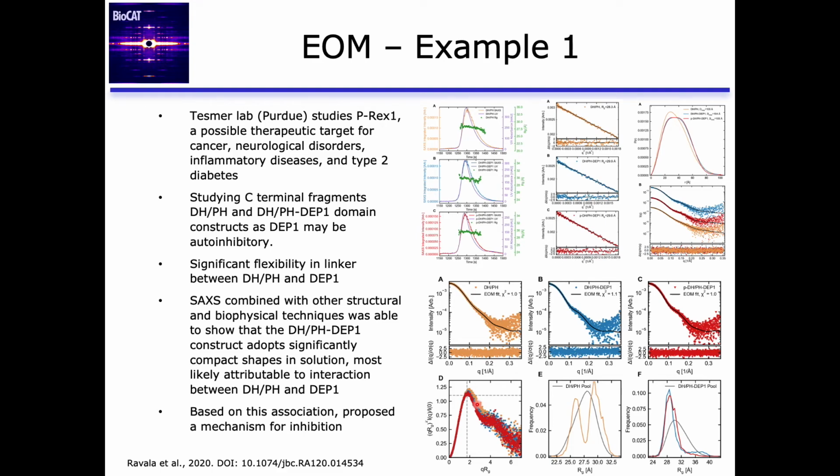So now I want to give just a few examples that use EOM. The first of these is from a paper published this summer out of the Tesmer lab. This is data they collected at BioCAT. I'm not going to go into the details of the system, but essentially they're interested in a system that has roughly two domains, this DHPH domain and this DEP1 domain, which are connected by a flexible linker.